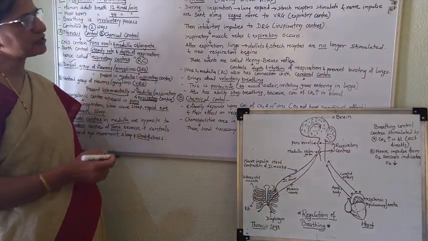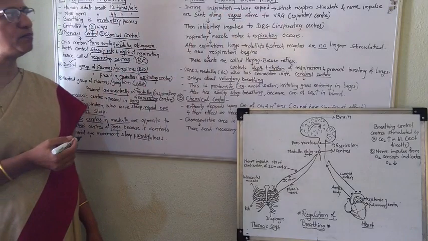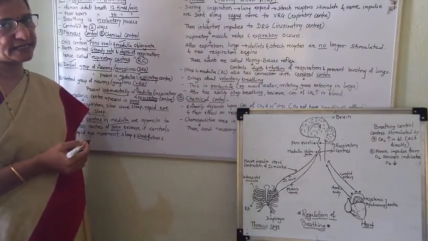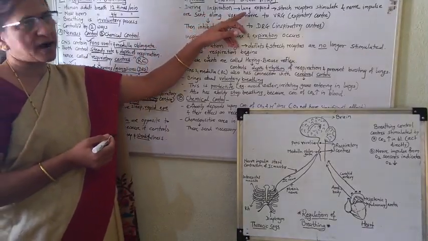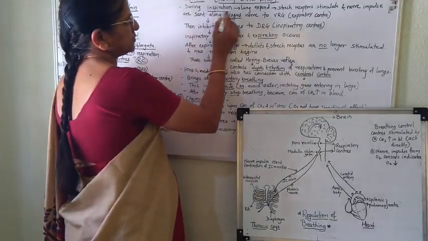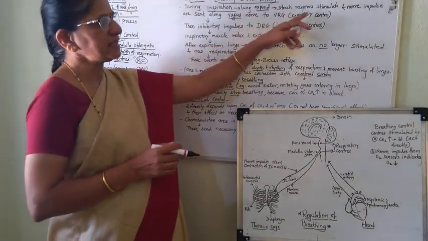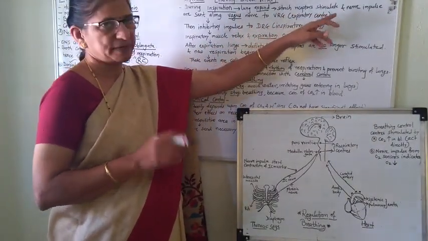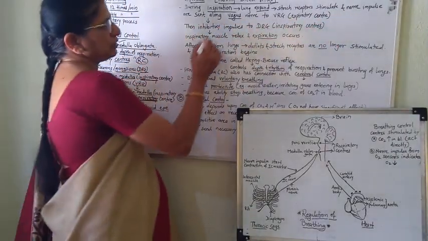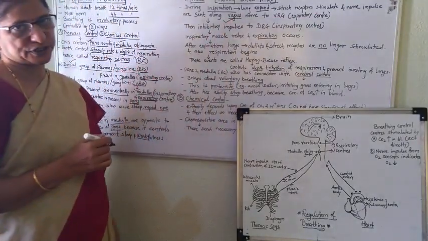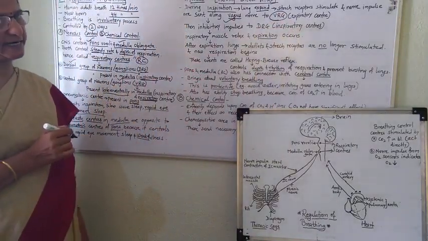This process is also summarized as the Hering-Breuer reflex. Hering-Breuer reflex, the name of scientists. What happens, see, during respiration, lung expands. Now you are well known. During inspiration, lung expands. And due to expansion of lungs, stretch receptors present on the lung alveoli are stimulated, and nerve impulses are sent along the 10th cranial nerve, vagus, to the VRG, that is the expiratory center.